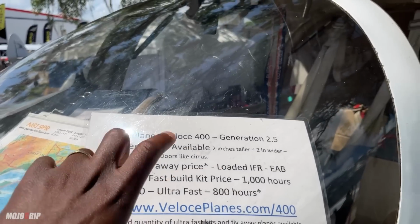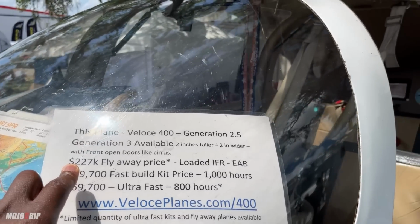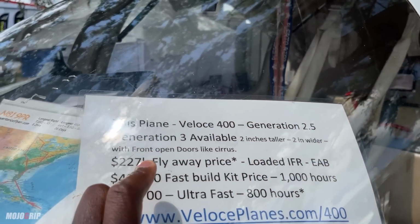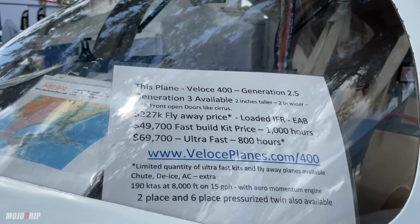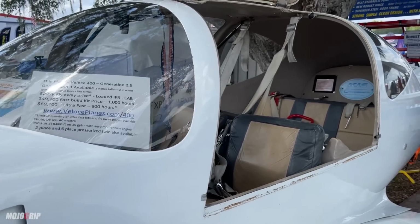And according to the distributor, right now, to build a fully finished airplane with IFR panel, you're looking at about $227,000. For a 4-seater airplane, that is very, very affordable.